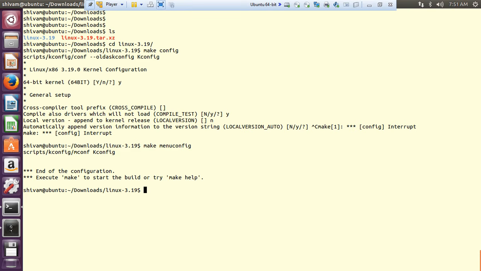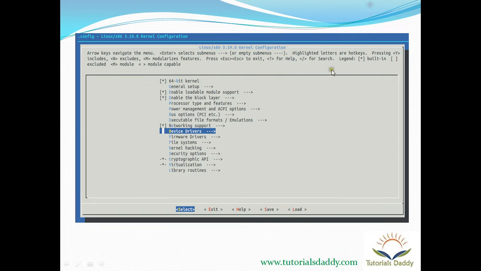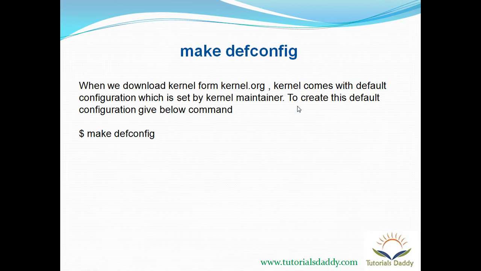So this was the other way, and I think this is the better way of doing kernel configuration. One another method is available to us. If you don't have knowledge about which configuration you need to do, the good thing is the kernel comes with some default configuration for particular hardware.